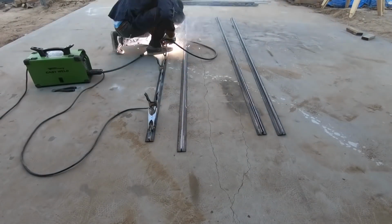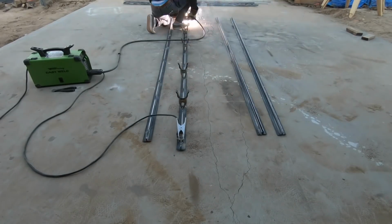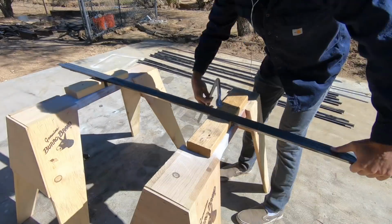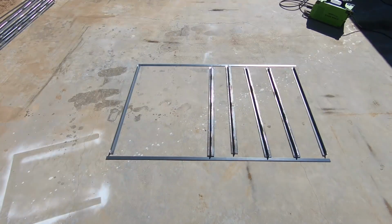T-shaped sections do exist, but not at the steel yards that were near me, so I spent a little over an hour welding these up. I used my angle grinder to cut these T-shaped pieces to length. I was now ready to assemble the first mini frame.